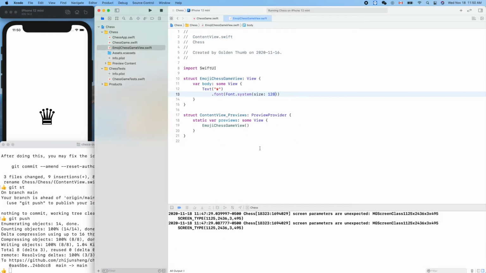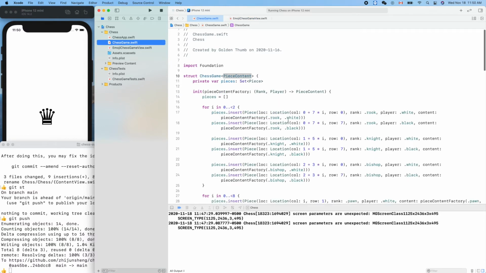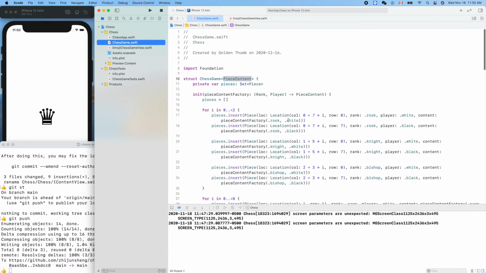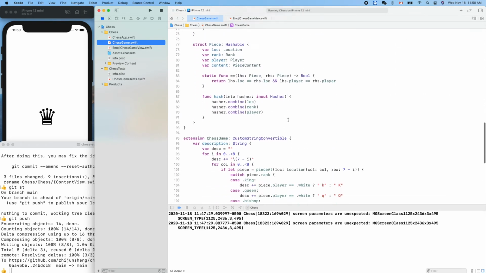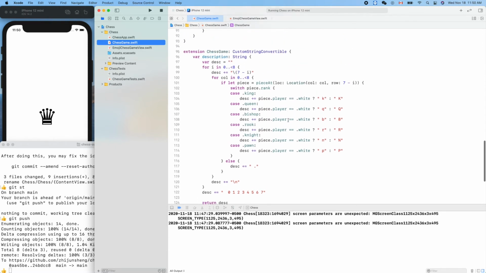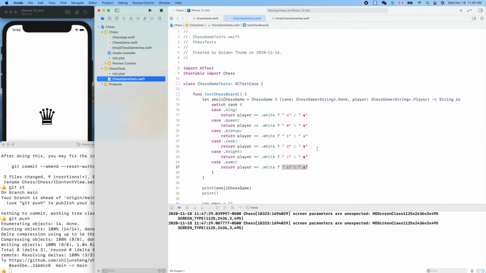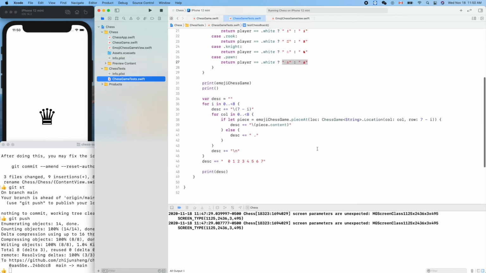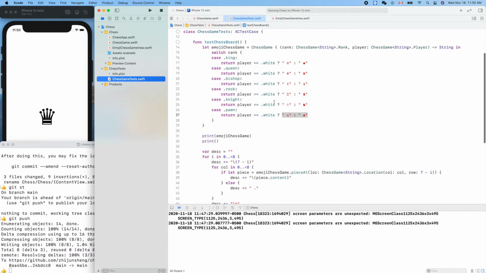Okay, so now what do we have here? Oh, we have all the pieces here, and that's cool. Is there anything we can improve? Do we have a test for the chessboard? Okay, and emoji chess game.